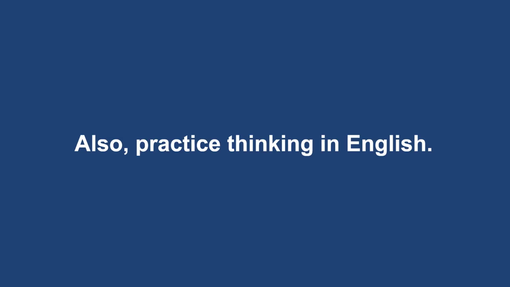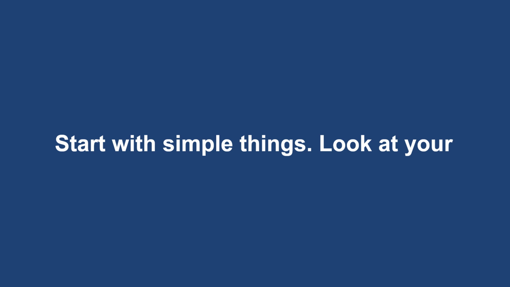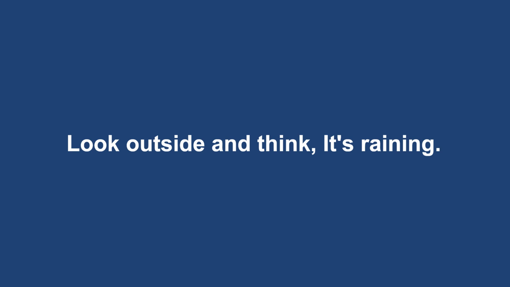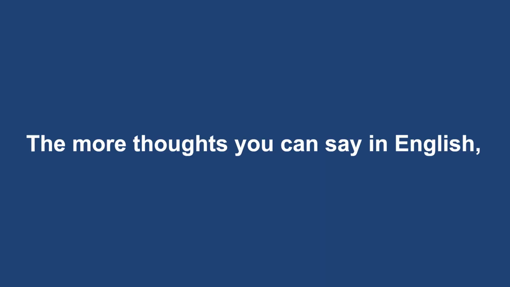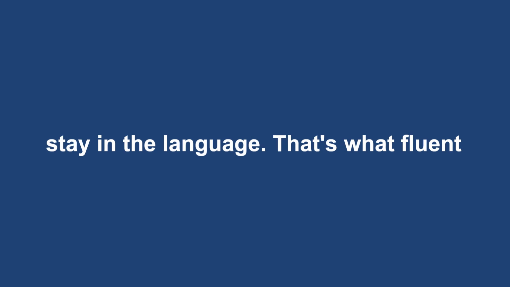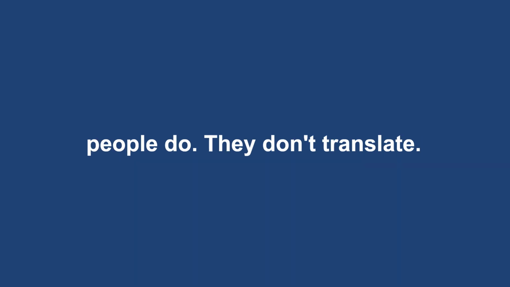Also, practice thinking in English. Start with simple things. Look at your coffee and think, this is hot. Look outside and think, it's raining. The more thoughts you can say in English, the more natural it feels to speak. Thinking in English trains your brain to stay in the language. That's what fluent people do. They don't translate. They just speak.